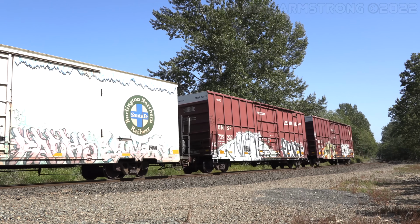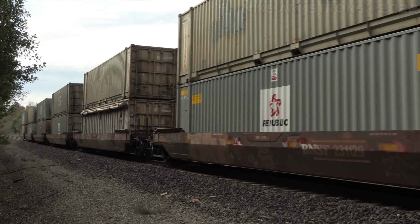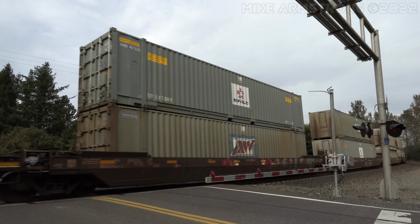The train crosses Rural Avenue and comes around another curve, leaving the city of Bellingham behind and entering Ferndale. Immediately after crossing into the city of Ferndale, the 803 makes its second stop to perform an industry set out. This is Republic Services, a company that handles shipment of trash and recyclables all across Washington. Garbage is brought by truck from Bellingham and the surrounding communities to this facility at the southern edge of Ferndale, where it is loaded into these gray intermodal shipping containers, which are in turn placed into well cars.